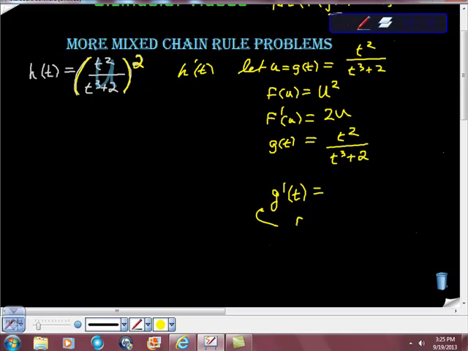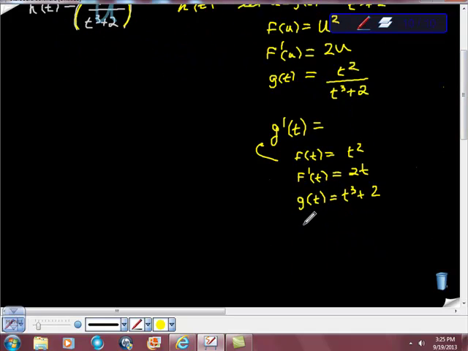I'm going to say, okay, then f of t is equal to t squared. F prime at t is equal to 2t. G of t is equal to t cubed plus 2. You still with me? G prime at t is the derivative of this, so 3t squared. So now I have all the pieces I need to get to work on this piece of the problem. Again, I'm not thinking about the outer part yet. I'm just holding that aside.